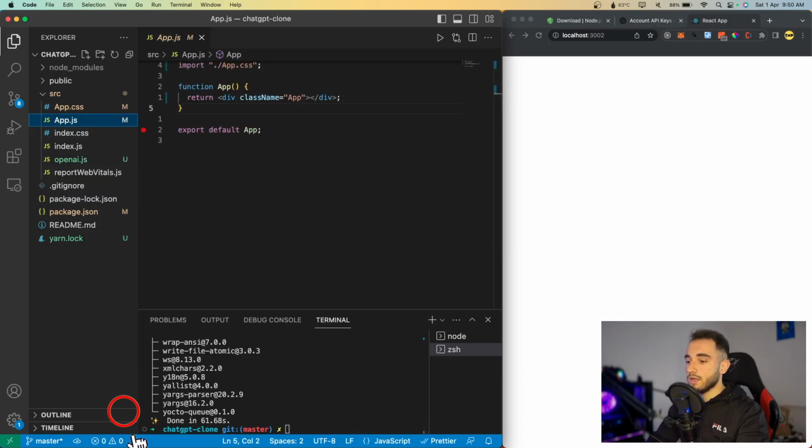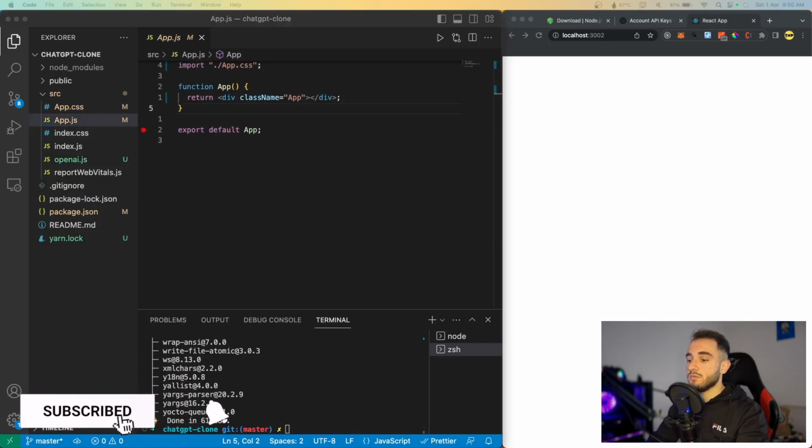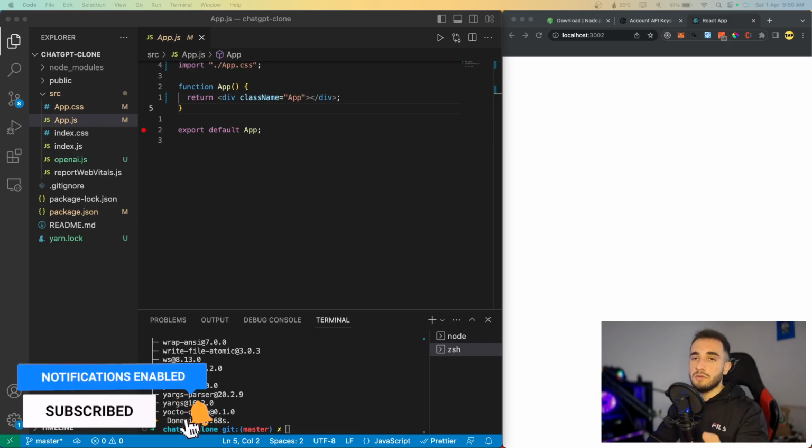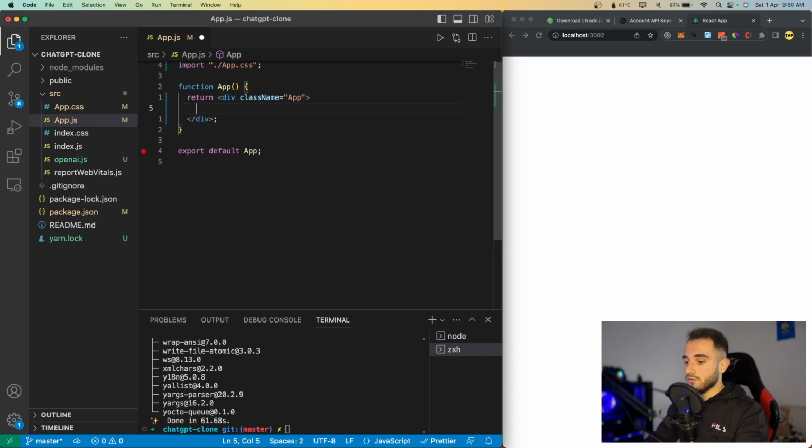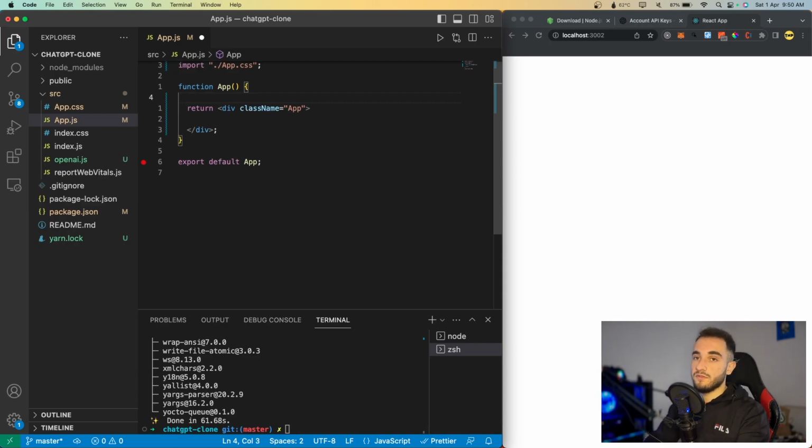So here we'll create our app. We'll create the message component, or actually we're not going to create a message component because we don't really need it, because it's a very small app, so we can do all the stuff here, inside this app. So first what we need to do here, I'll create two states here. One is going to be for input and one is going to be for messages.